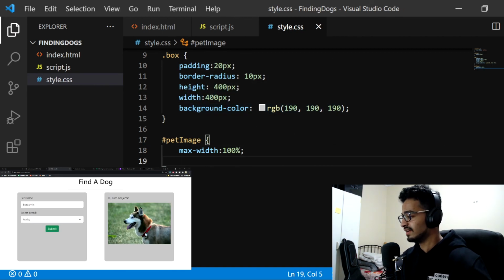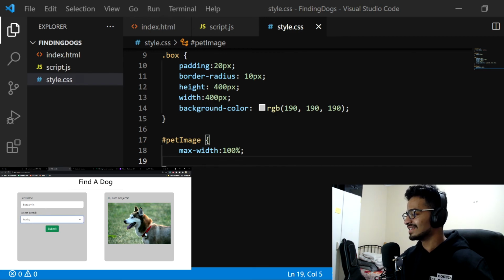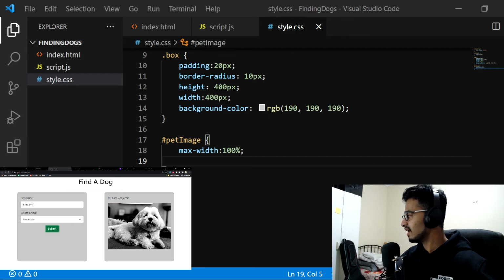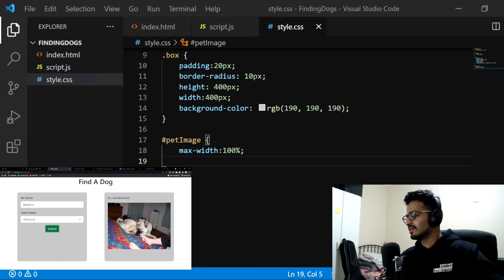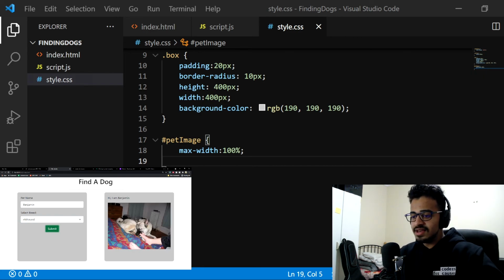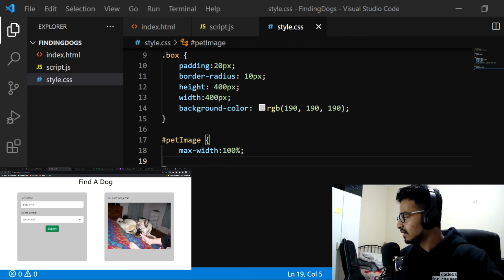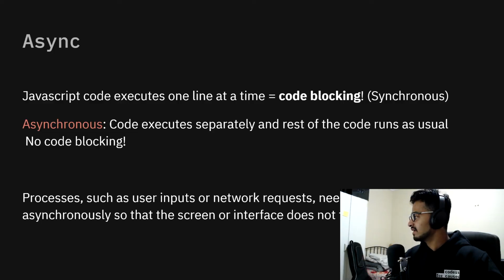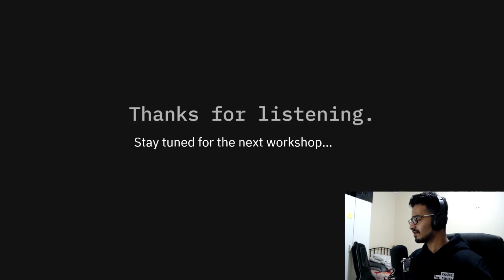We're essentially done, guys. You can select any other breed of dog, and it just prints it out, fetches it. As you can see, it's taking some time to do that because requests don't resolve immediately. I guess that is basically it for this workshop. My timing wasn't exactly correct, but we got there in the end.